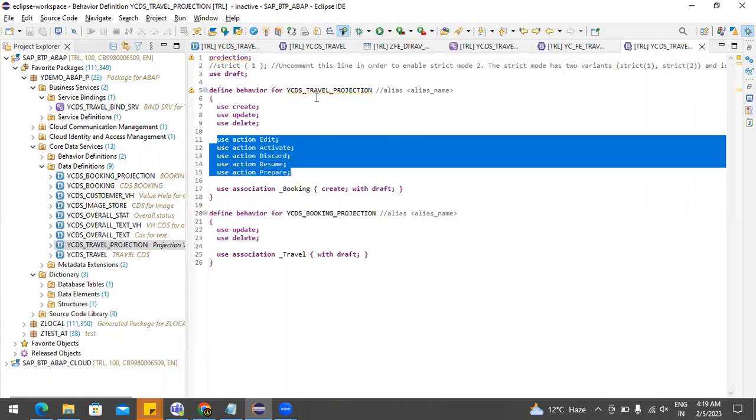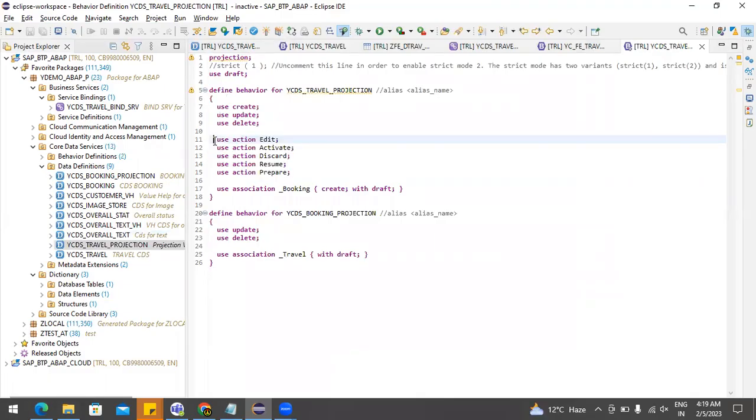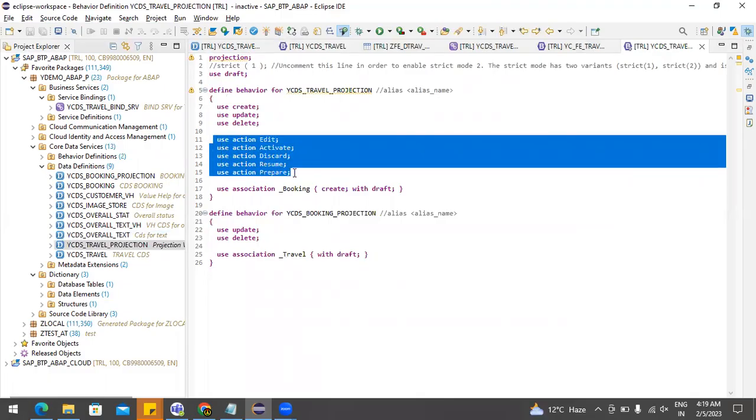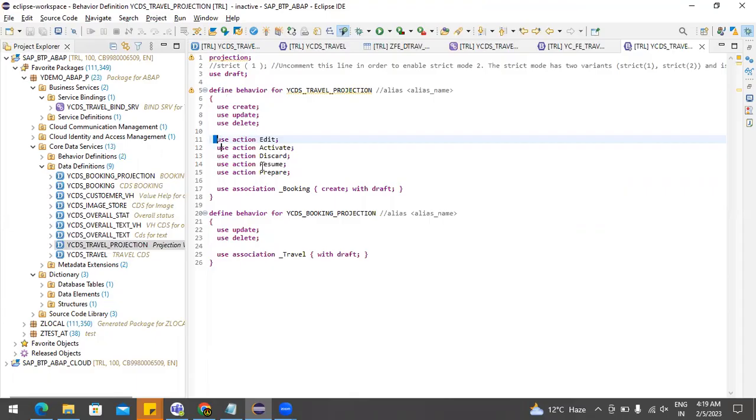We have defined the draft functionality later on in our main CDS. If you remember when we created the behavior for projection earlier, these things were not captured automatically. Now these things are coming automatically.